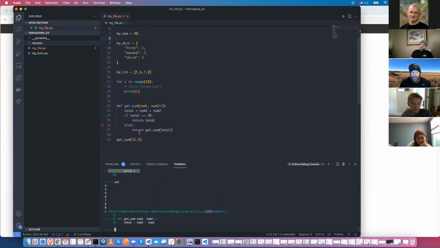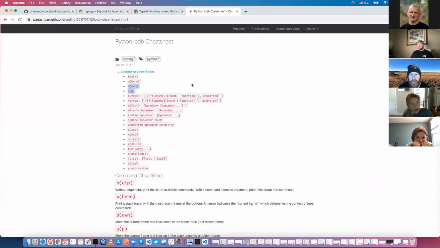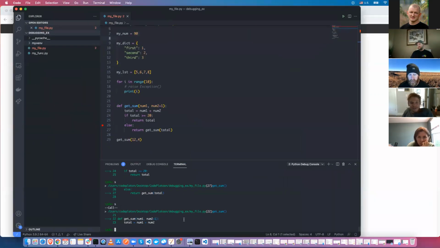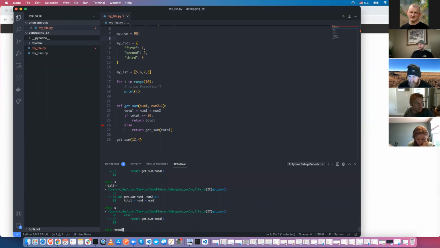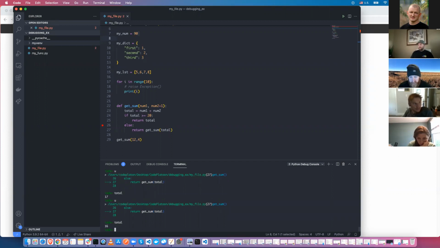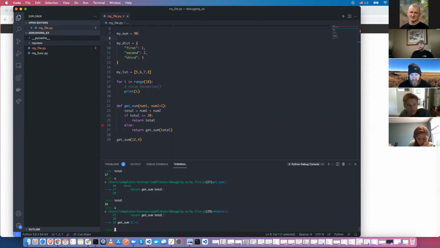Okay, so now we're in this function call. So I'm gonna keep going here. So we're calling the function, we're gonna call it again. Now for stack traces, you can actually go up and down. So that's what you can find stack trace, you can go up. And we'll do, so I'll just keep going.